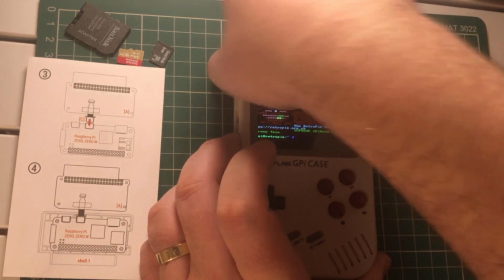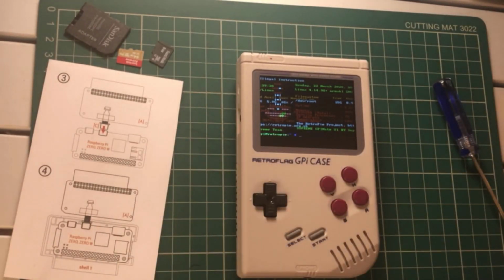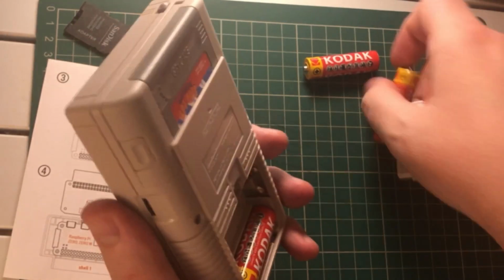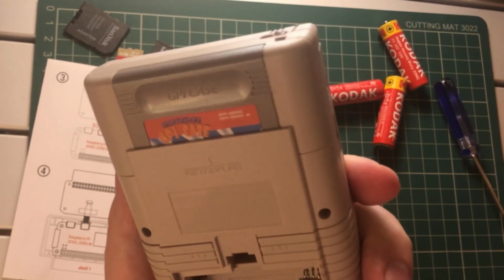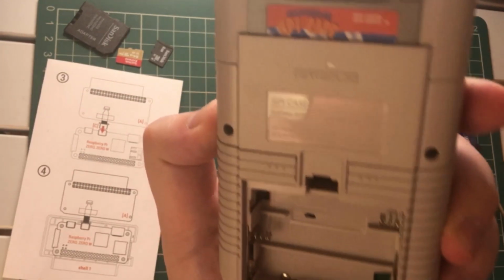Let's turn it off. I mean, I have turned it off. I mean, the old Game Boy reset doesn't work. Take the battery out. That's an idea. Let me take these batteries out. That's definitely off. Oh, I just got distracted because there's access to a USB port there. I'm not sure what that's for. I don't know if you can see that in there. Micro USB. Don't know if that's to load stuff on.